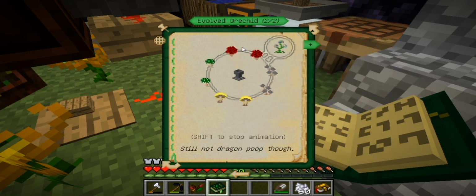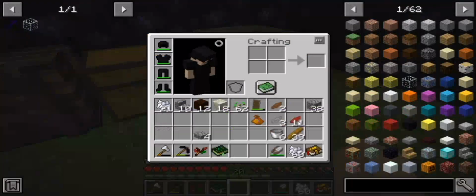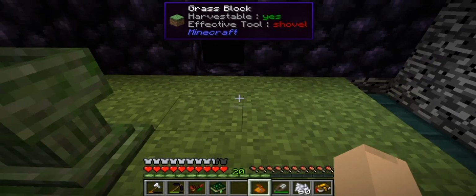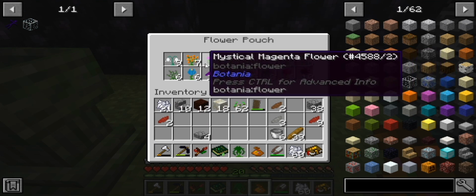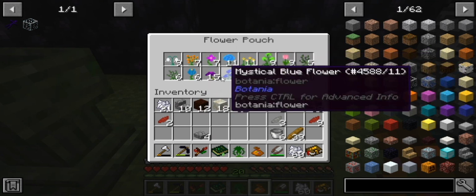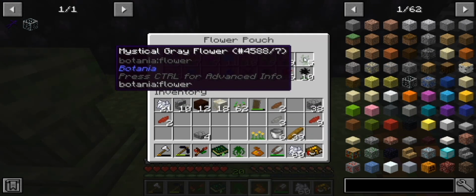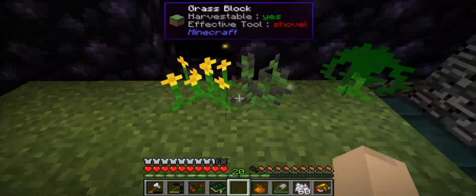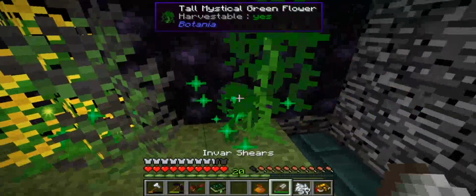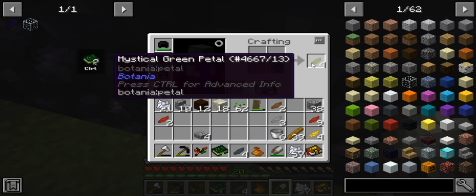So we need 2 gray, 2 red, 2 green, 2 yellow. Green, yellow, and then gray, which is over here. Okay. Green, gray, yellow, bone meal, bone meal, bone meal, shear, shear, shear, bam, bam, bam.